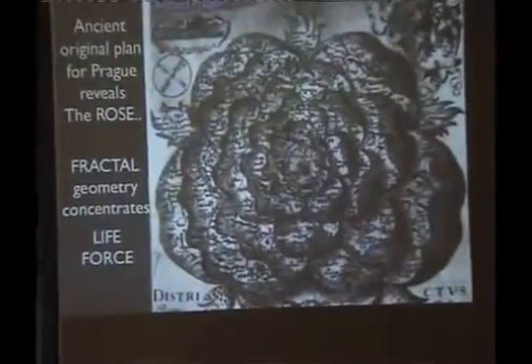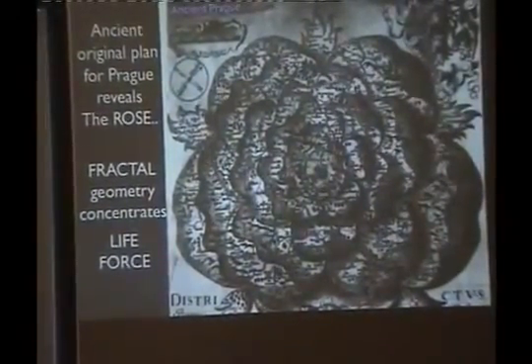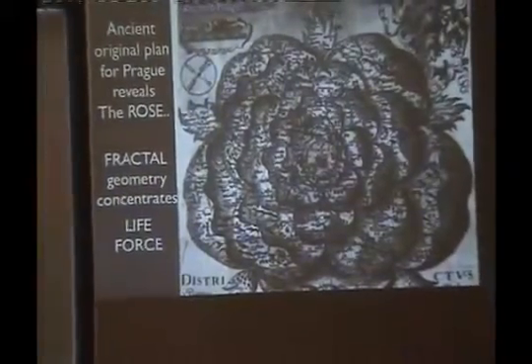Example: the city of Prague — it's a rose. The layout, the magnetism, the design, the life force, the alchemy, the lucid dreaming — it's a structure built with some approximation of the knowledge of life. The principle of what enables life to exist inside living material is called charge compression — implosive centripetal compression of charge. The reason a rose opens in the hand of a saint is because the field effect is centripetal. The electric field that causes life: there is a certain symmetry that allows life to happen, and to imagine that symmetry, visualize two pine cones kissing noses. Every time I say 'phase conjugation,' just imagine two pine cones kissing noses.